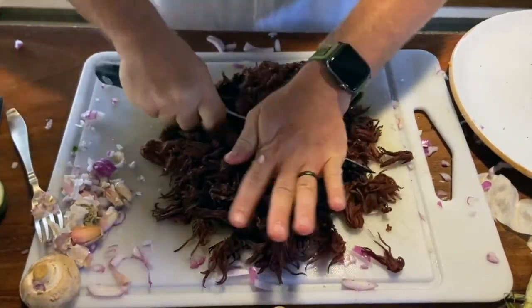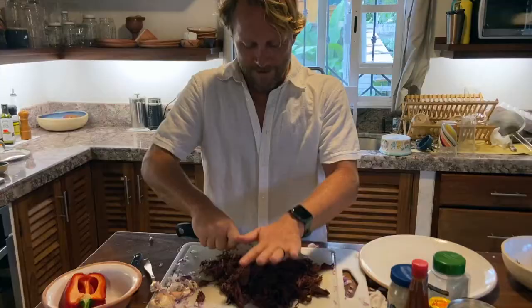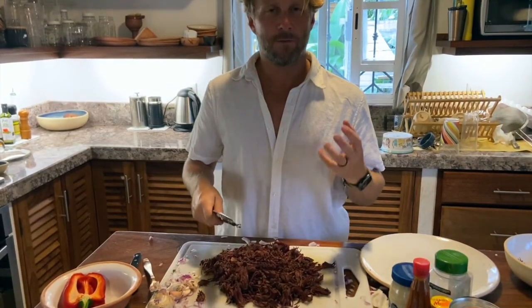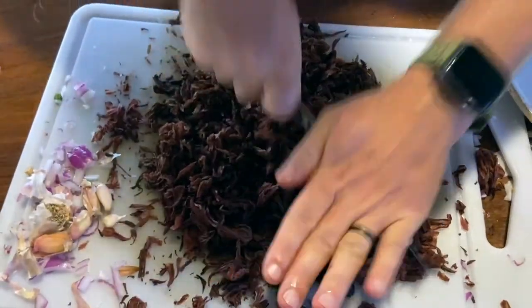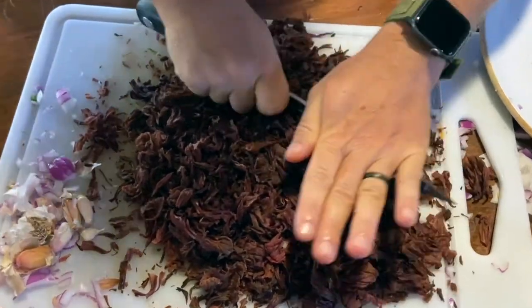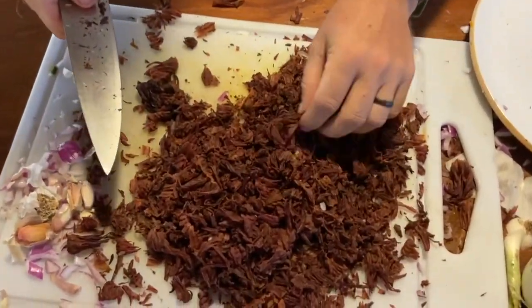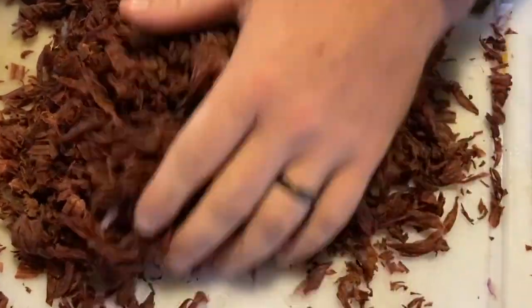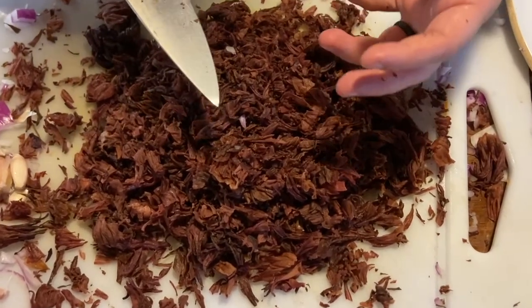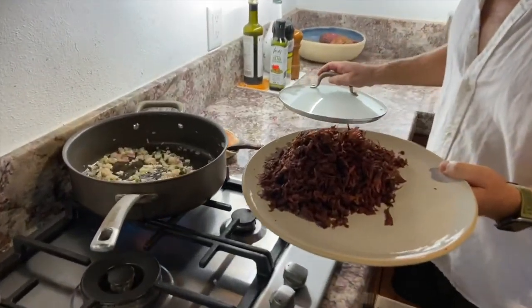It takes a little bit of muscle, kind of stringy because they can be a little tough if you keep them large. Get them down to a texture that reminds you of pulled pork, a texture that reminds you of carnitas. The more finely cut it gets, the more it almost looks like a tobacco or a beef jerky or like a pulled pork that hasn't been wetted. But what you're creating is all this cool surface area that's gonna grab the salt, and that's what you want. Now we're gonna add the Jamaica right in.